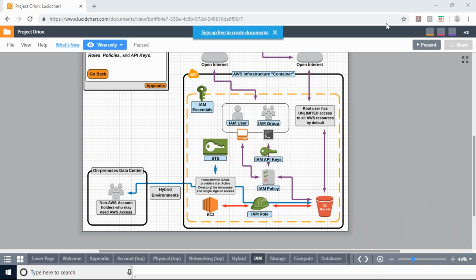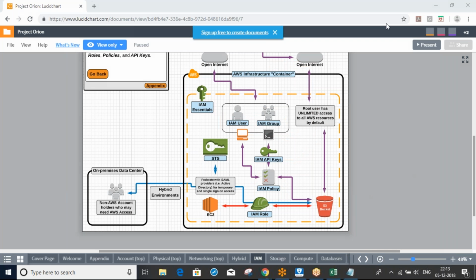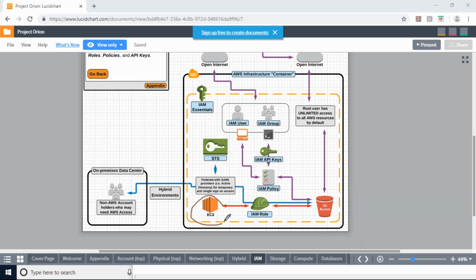Okay, so that's it. See here, I have one AWS service. If one service in AWS needs to access another service, in between we have to create a role.